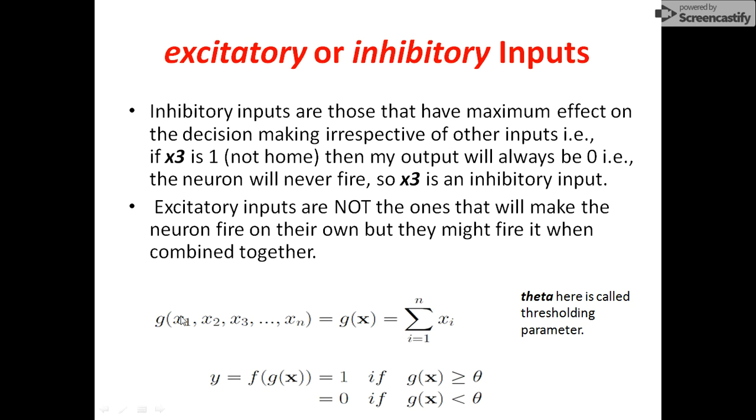As you can see here, we are getting the aggregation from i=1 to n of xi. If this is the function g(x), the output will be 1 if g(x) is greater than or equal to the threshold value, and if it is less than the threshold value, then it will be 0. So threshold is basically a particular value that we have to decide, and we have to check against it. If g(x) is greater than or equal to that value, then the neuron should be fired. Let us see how.